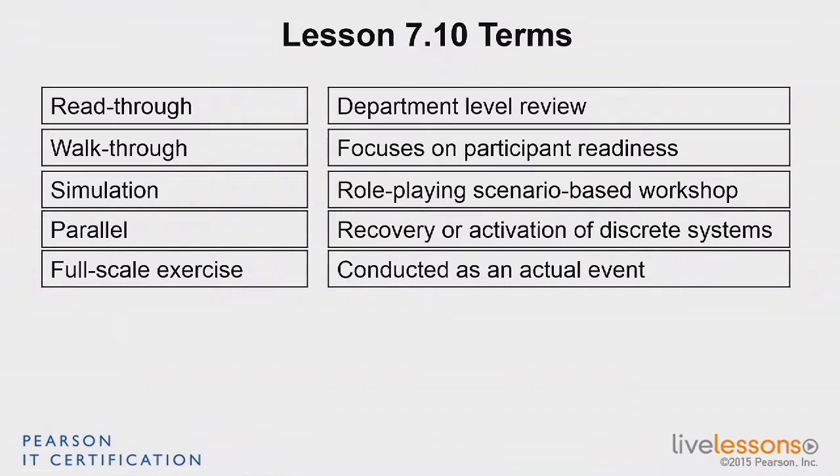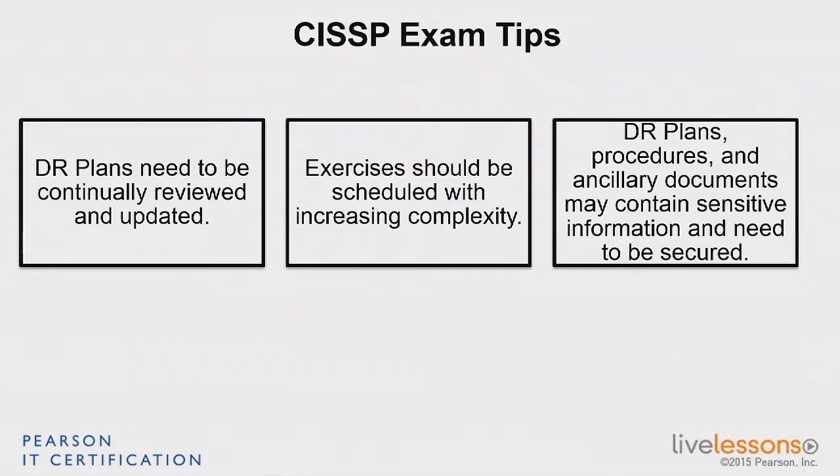So make sure you're familiar with read-through, walk-through, simulation, parallel, and full-scale exercise. And we'll end with our CISSP exam tips. Reminder that DR plans need to be continually reviewed and updated. This is an iterative process. That exercises over time should be scheduled with increasing complexity. If you're responsible for designing the exercise kind of year over year, let's make them a little bit more difficult and more challenging. And lastly, that DR plans and procedures and our ancillary documents may contain sensitive information and do need to be secured.